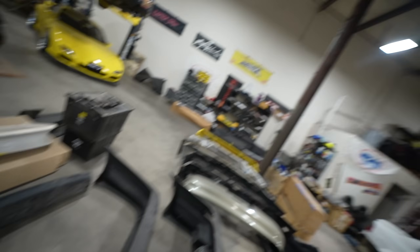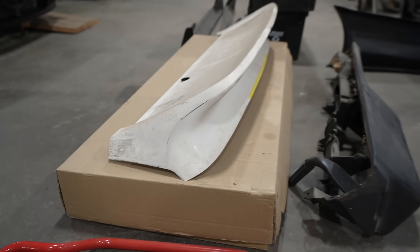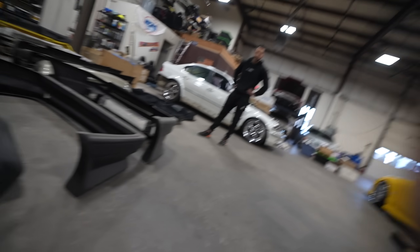From down here it looks like we did nothing up there, but from up there it looks noticeable. Let's check out what we have down here. This is exciting because this is what we have for the 86 - I think we showed this a long time ago but it hasn't been mentioned in a long time. So first we have the 86 dash, which is somehow not cracked. It has a little blemish right there, but a black uncracked dash from an 86 is extremely rare. That's a pretty cool find. We also have a TRD-style spoiler for the 86, which is like my favorite thing for the hatch. It's like every 86 hatch has a spoiler, but there's a reason why it looks sick.